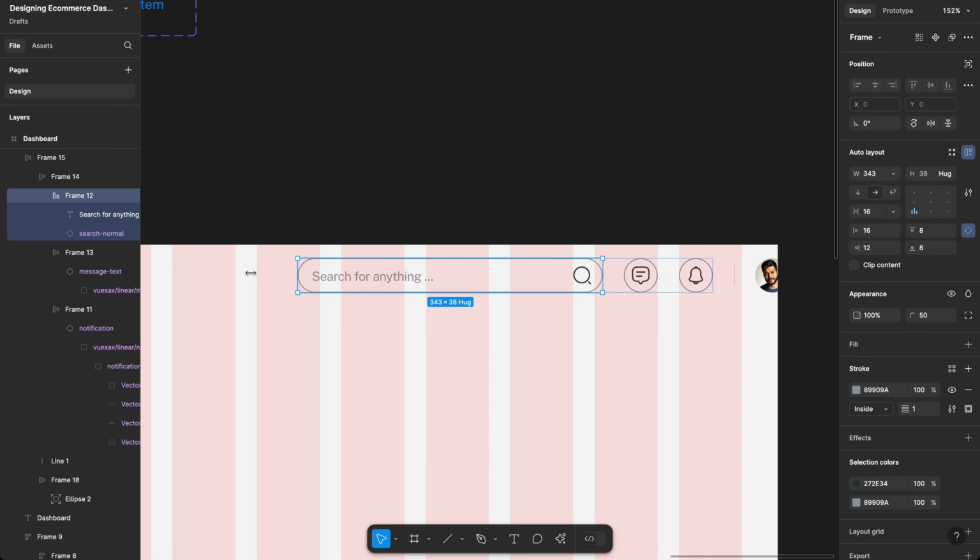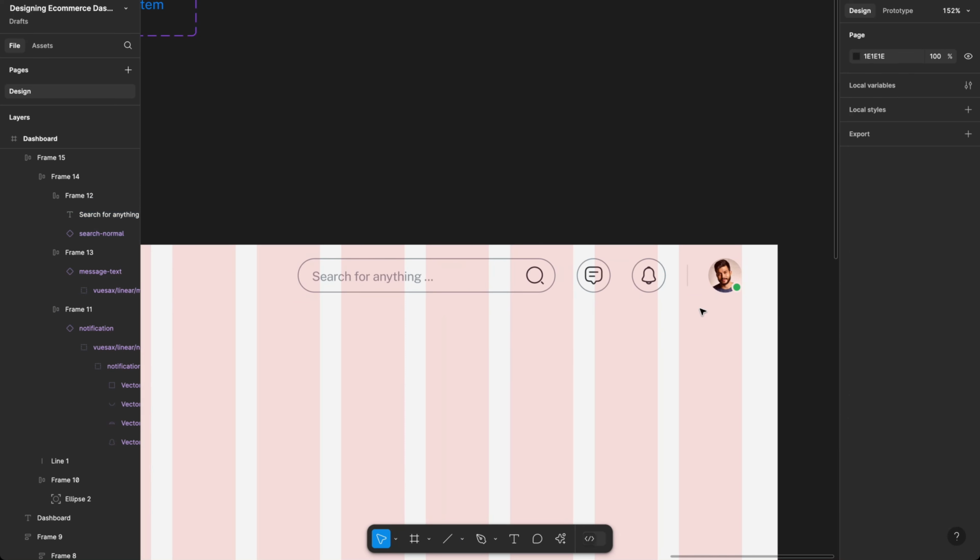You see when I increase this, it's increasing the size of the search field, but every other object is also moving towards the right hand side, even though I'm increasing it from this angle. The reason for this is because this has been constrained to the left hand side.